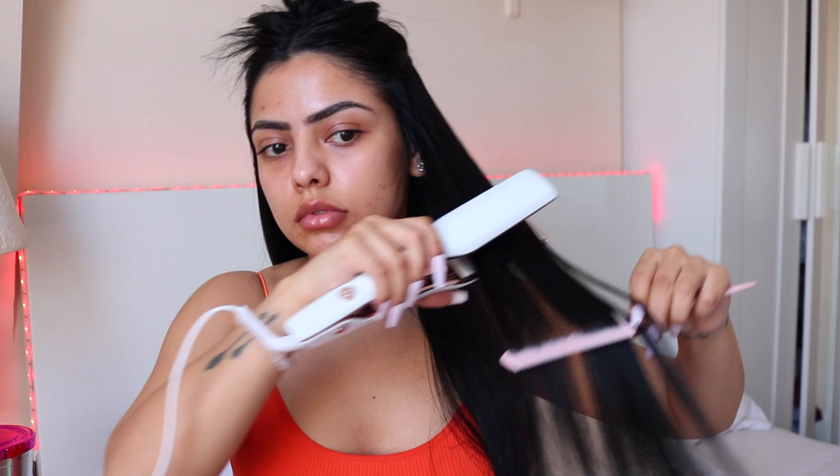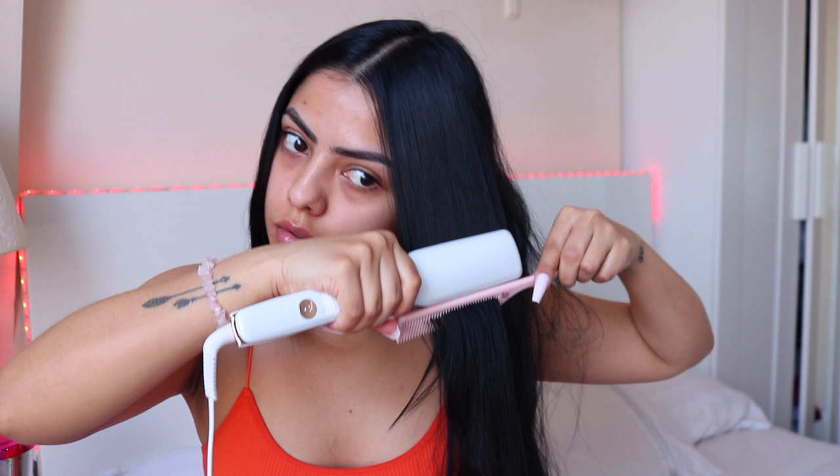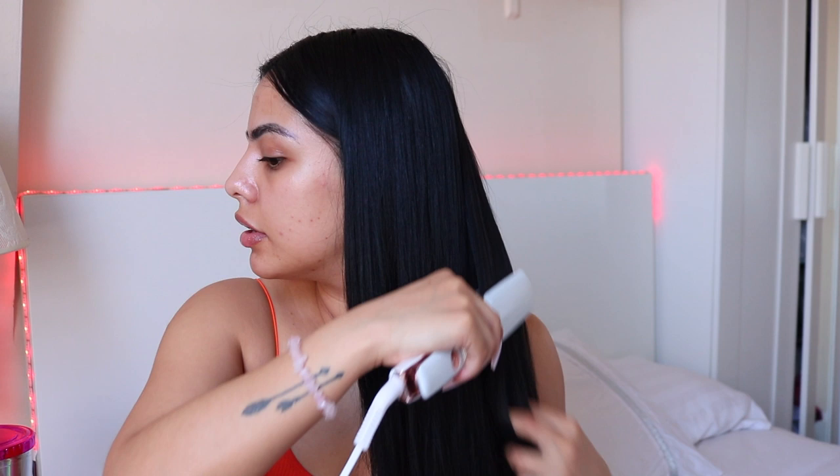This process takes me less than 20 minutes, which is amazing, and as you can see, it just leaves my hair super straight. Before adding any more heat to my hair and doing the beachy waves, I like to let my hair cool down for about an hour, and then I'll come back and start doing the beachy waves.